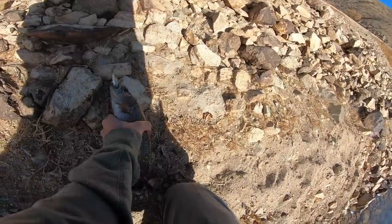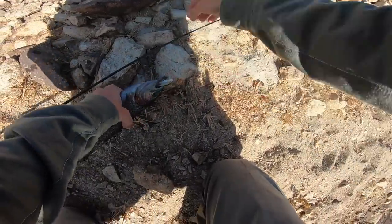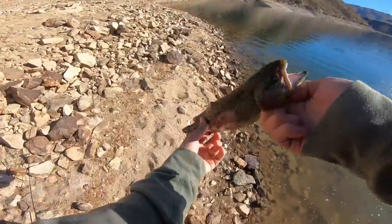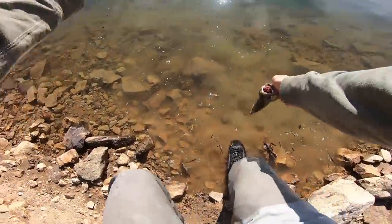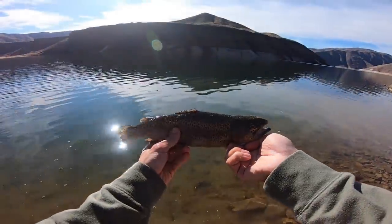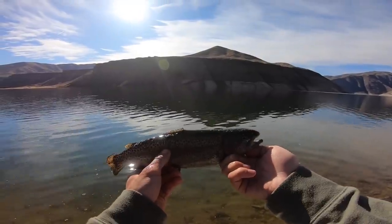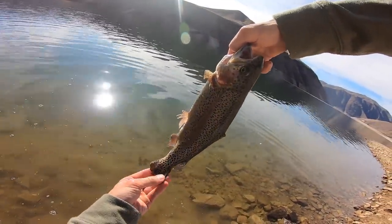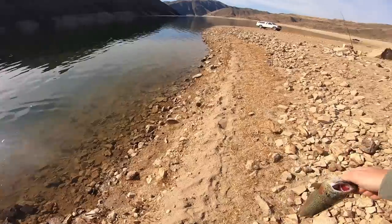It's bigger than the one yesterday that I got. I might just get this guy right now. Well, I just bonked him on the head so he doesn't suffer, but that's my first rainbow trout. That's gonna be the one I cook today. I'd say he's about 16 inches or so. He's got a stubby tail. I don't know what the heck happened there, but we got some meat.